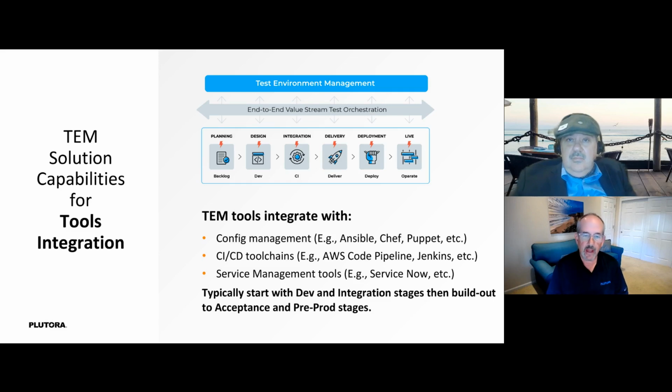Yeah, I think that's a key one, and one of the important elements is being able to actually see what's going on inside the environments. What applications, what versions of the tool, that sort of thing. That's pretty critical. Yeah, absolutely. Okay.